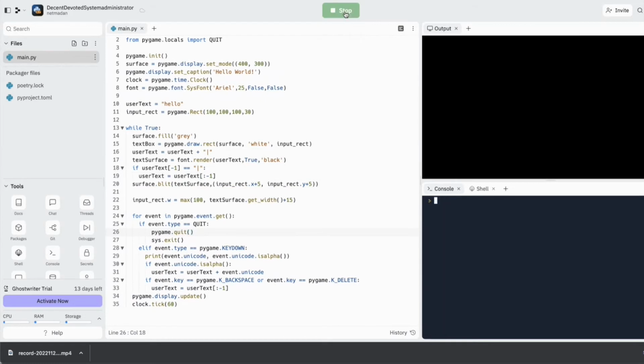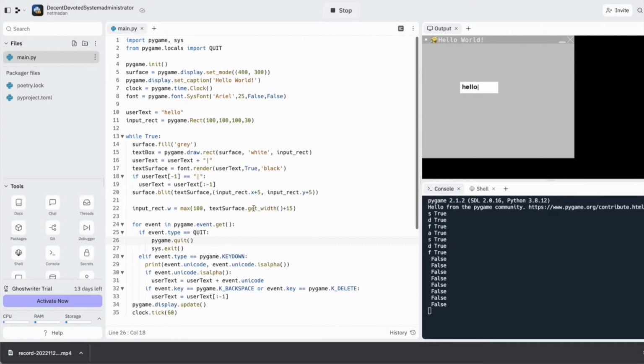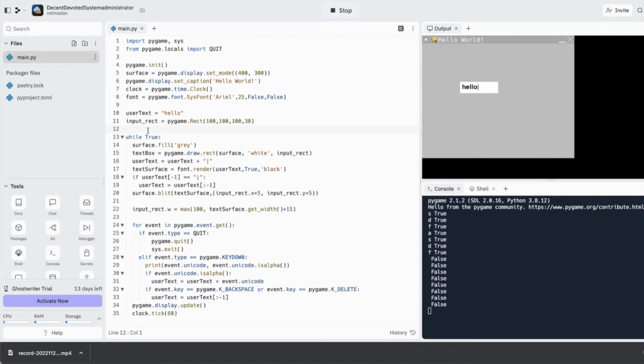So now let's see if this works. So that way we see the cursor. Now we can type and we can hit back. That's good. But we want the cursor to blink. So we are going to make a variable called cursor and make it true.